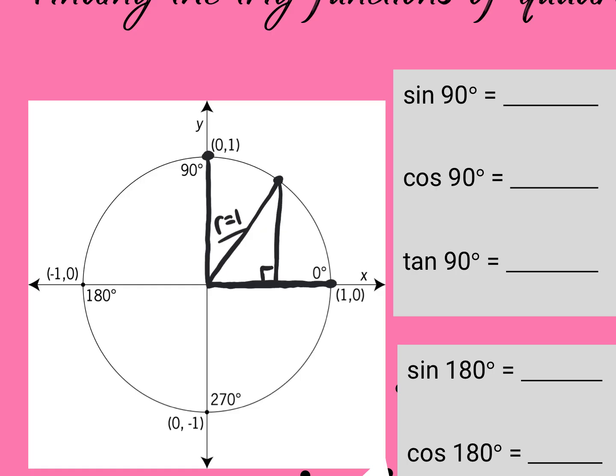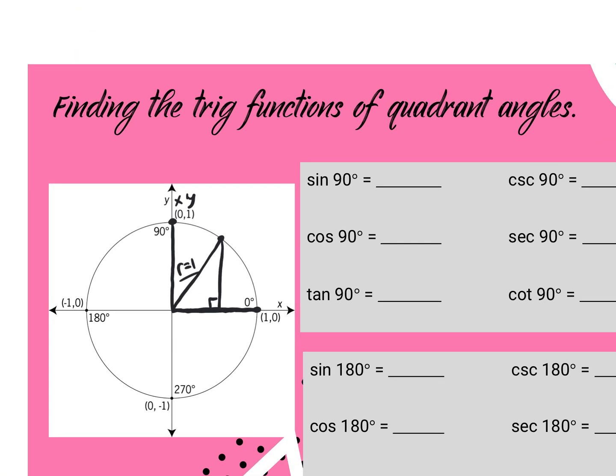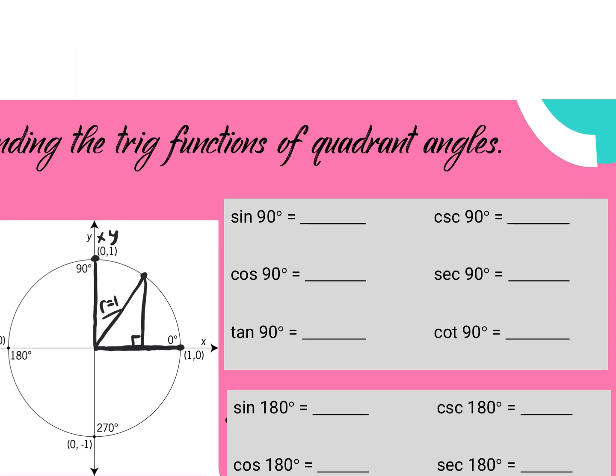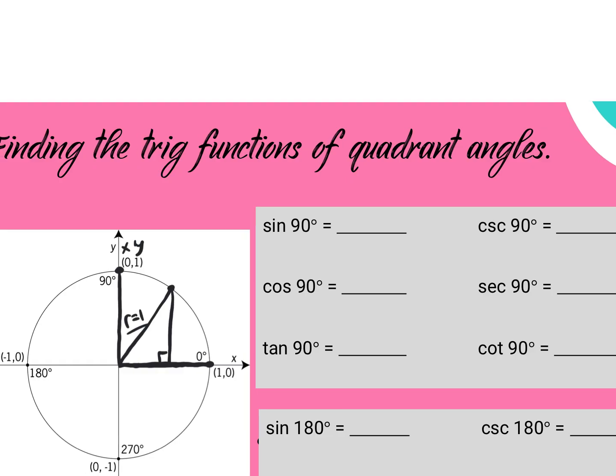So if I want to find the 6 trig functions of our first example here, which is 90, right? Then I just label this point as x and y, and then I do my points accordingly, in terms of x, y, and r. So sine of 90, I know that sine has to be y over r, and that's going to be 1 over 1, which is 1, right, because this point at 90 degrees is (0, 1), and I know this is a circle of radius 1.